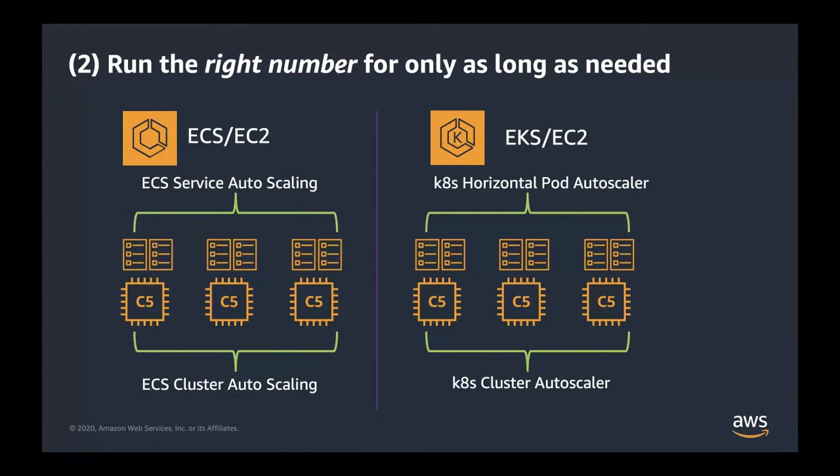So think about this. Do you really keep your lights on when there is no one at the office? Same goes with instances, right? You don't need all of them all the time. So how do you scale? If you're using ECS on EC2, you can just use cluster auto-scaling. Or if you're using Kubernetes or EKS, you can use something called cluster autoscaler. We'll deep dive here as we go along.